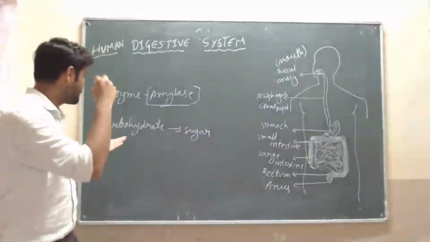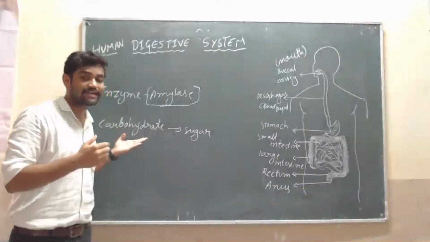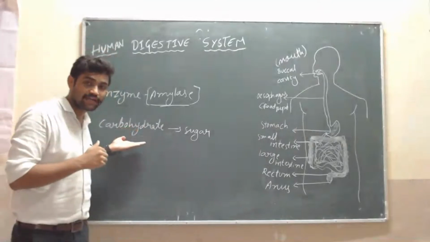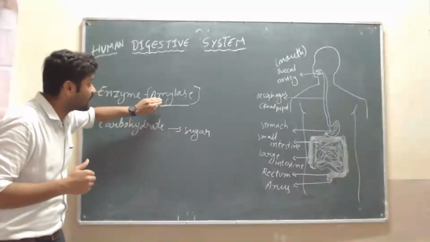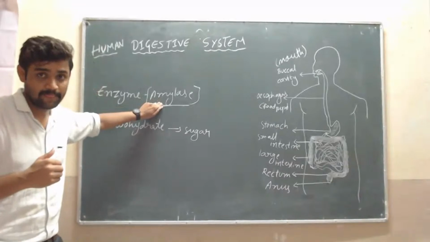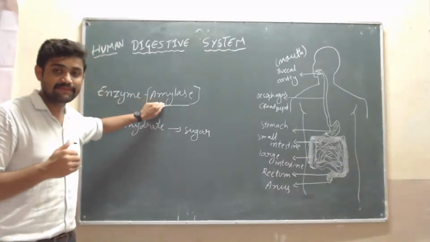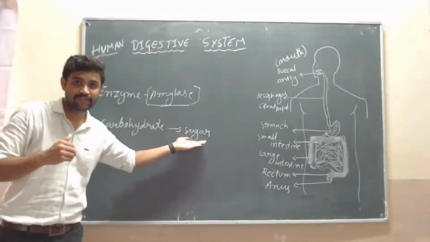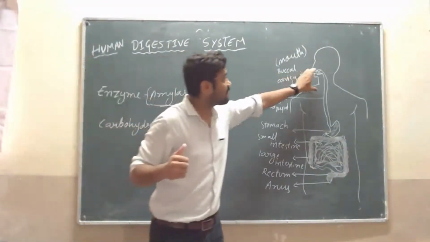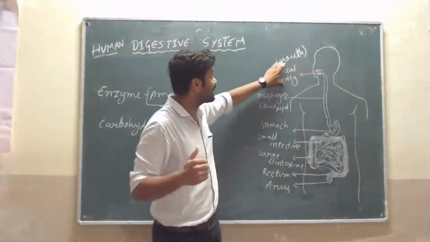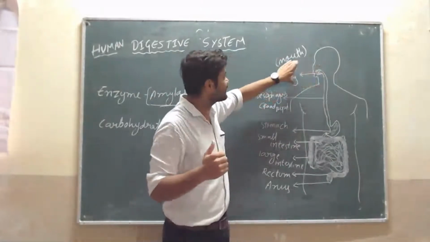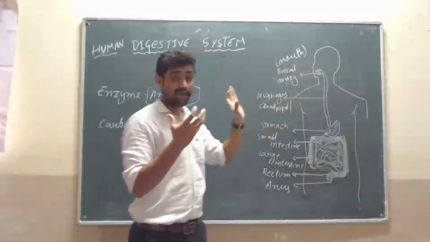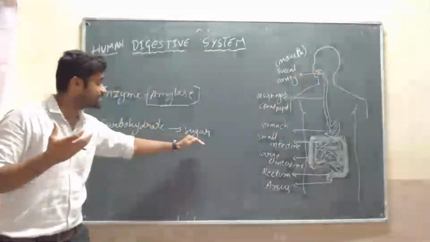Okay, see here. Sir, carbohydrate is a component of our food. Suppose now rice or food items, they are rich in carbohydrate. With the help of the enzyme called amylase, the carbohydrate is converted to sugar. Where? In this part. In the mouth, that is the buccal cavity. Buccal cavity includes teeth, tongue, mouth muscles, etc. Here the carbohydrate is digested.